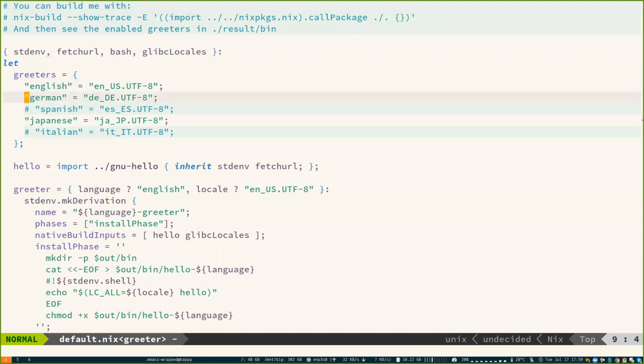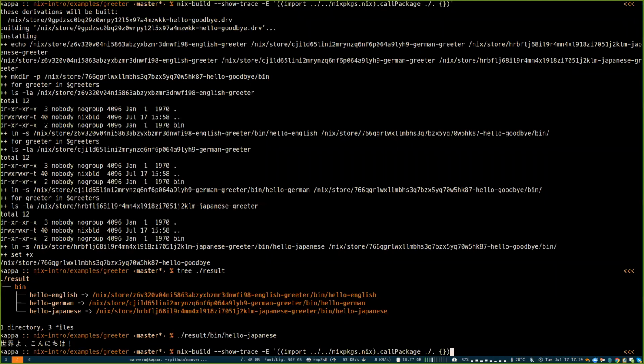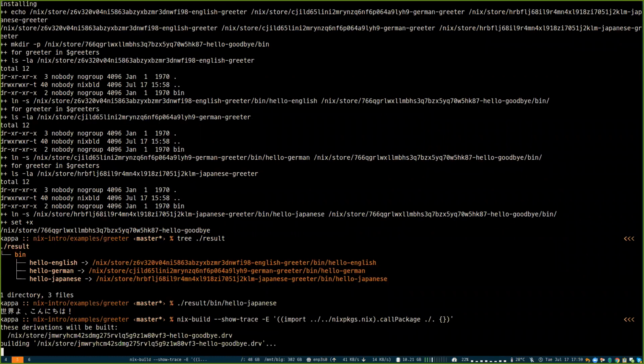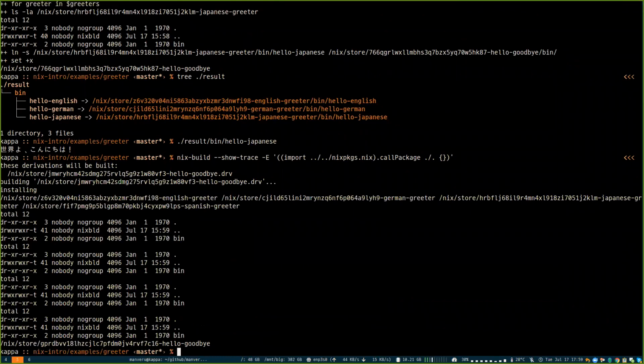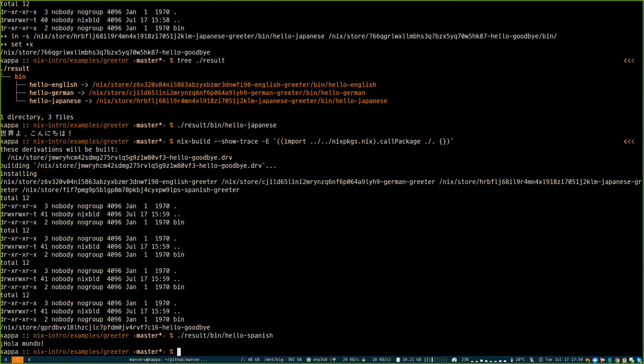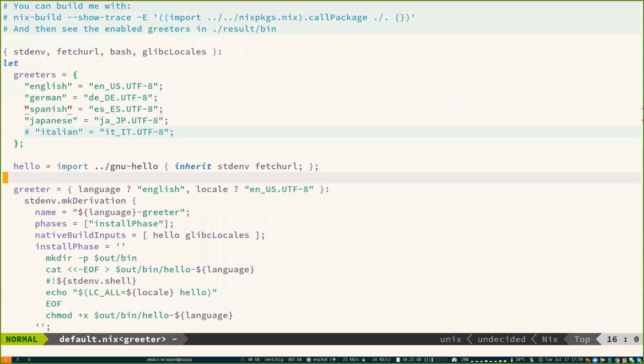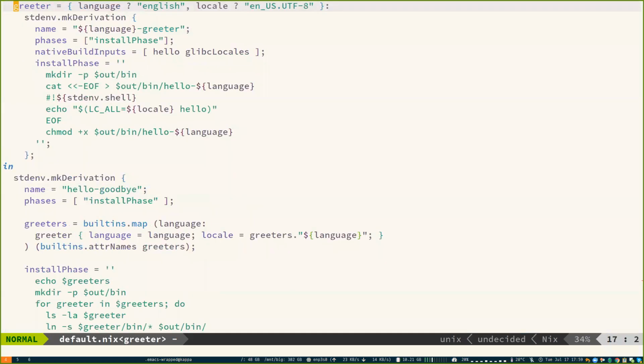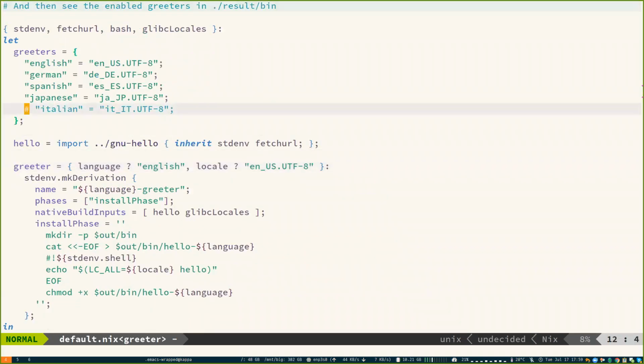So let's enable also Spanish. Good luck there now. Why? Because I thought you were not gonna build the Japanese. I thought it would blow because you said that it has to be pre-built. It assumes that it has to be built somewhere else. If it's not built already, it will build it. Okay. That's the whole logic.